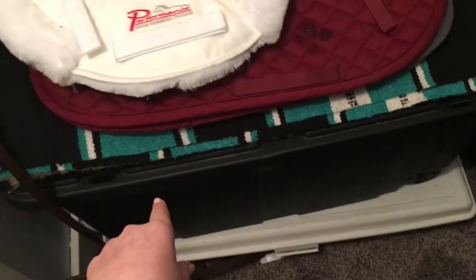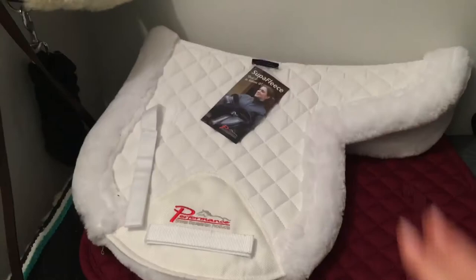Then this just has in it, here when I open it up, his blankets and fly sheets and my saddle cover, my saddle bag. Then I just have all of my English and Western saddle pads — not all of them, most are at the barn — my show pad, my Western bridle, shipping halter, and shipping helmet.